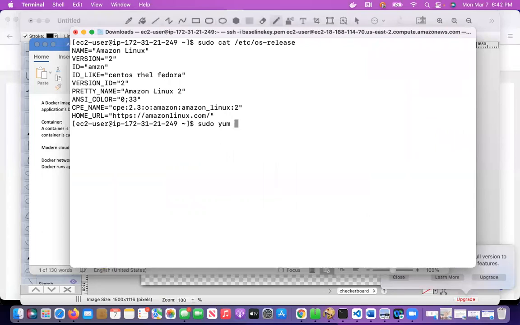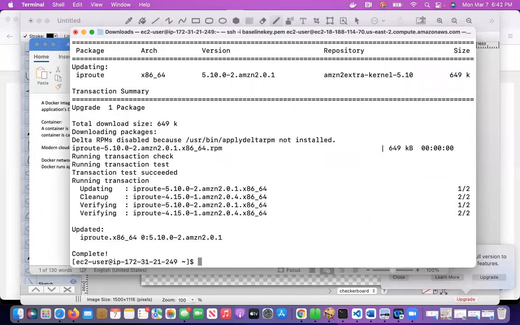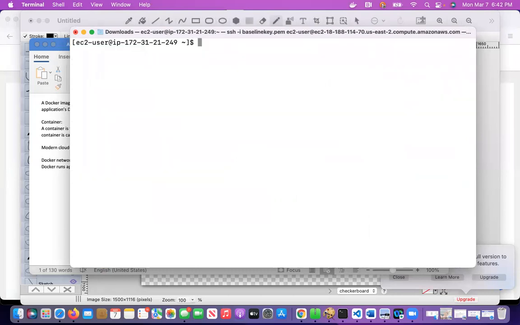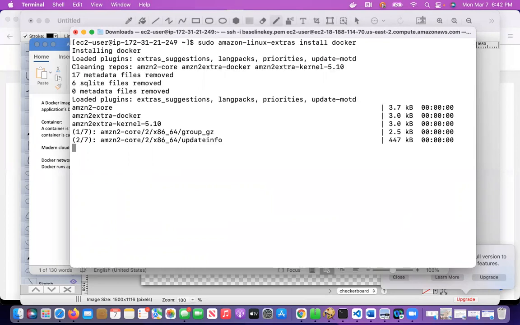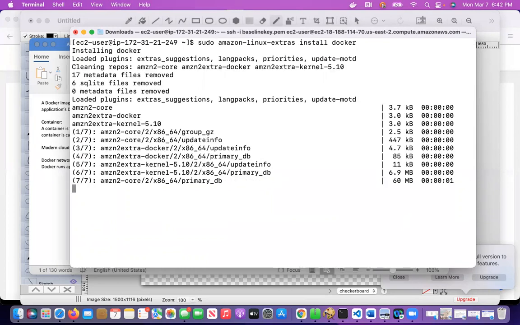sudo yum update. How can I check these logs, like what packages are updated and all these details? Can someone tell me? I'm running a couple of yum commands right now, and I want to see when those were executed.